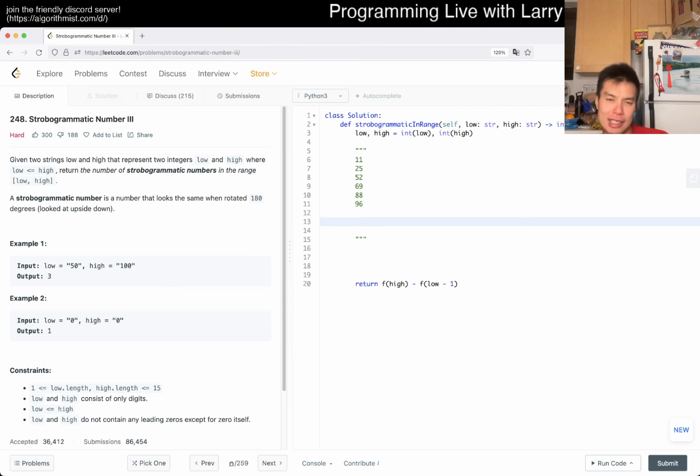But okay, so there's 6 2-digit ones, and then the 3-digit ones are just going to be the same, except now you have to add in one more digit in the middle, and that digit has to be Strobogrammatic by itself, and only 0, 1 and 8 could be in the middle. So we have 6 numbers, and we add in each of these, and a 0, so that means that we have 18 3-digit numbers, right? I think that's right.